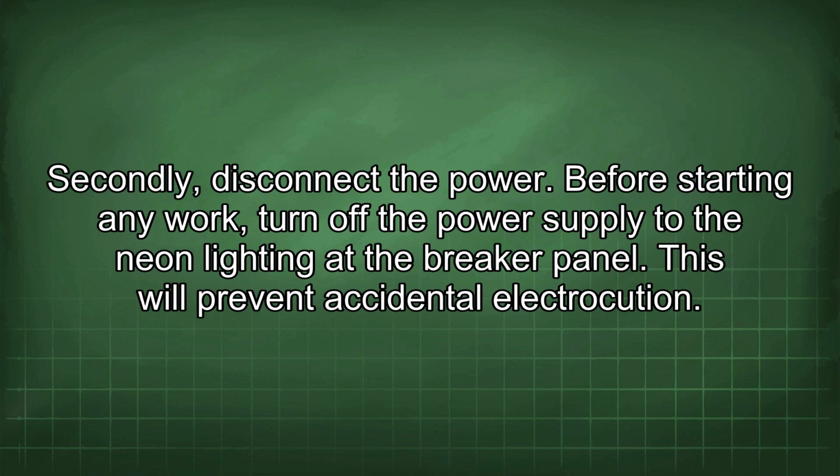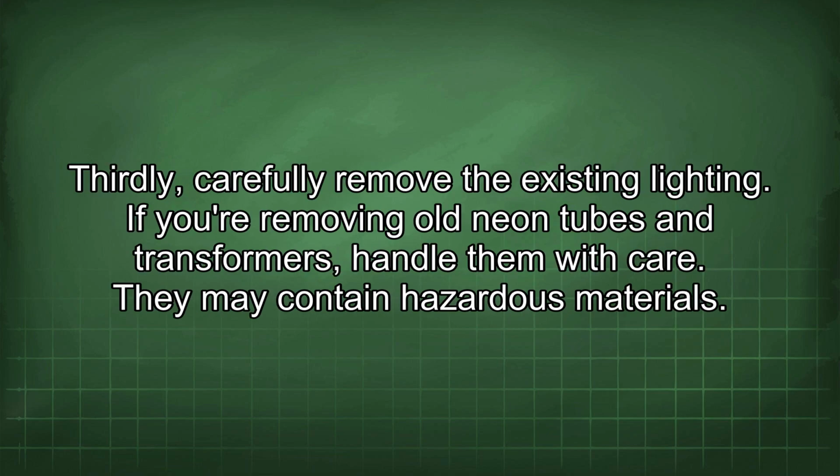Secondly, disconnect the power. Before starting any work, turn off the power supply to the neon lighting at the breaker panel. This will prevent accidental electrocution. Thirdly, carefully remove the existing lighting. If you are removing old neon tubes and transformers, handle them with care. They may contain hazardous materials.